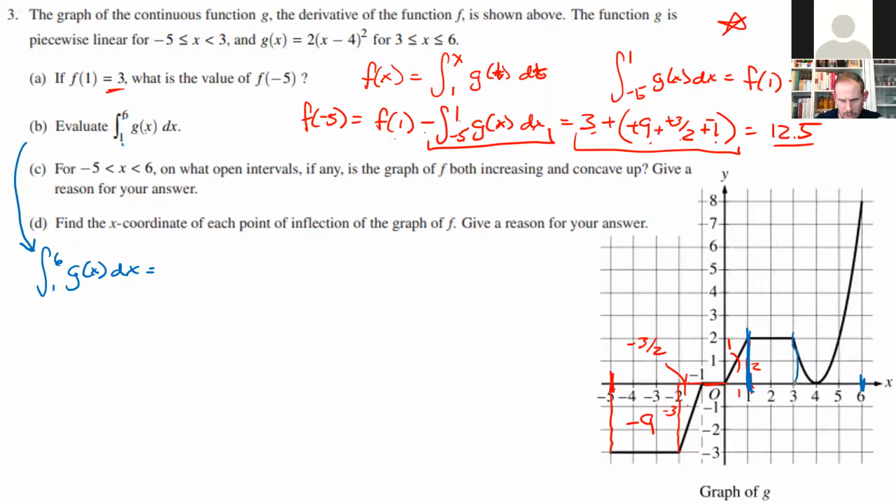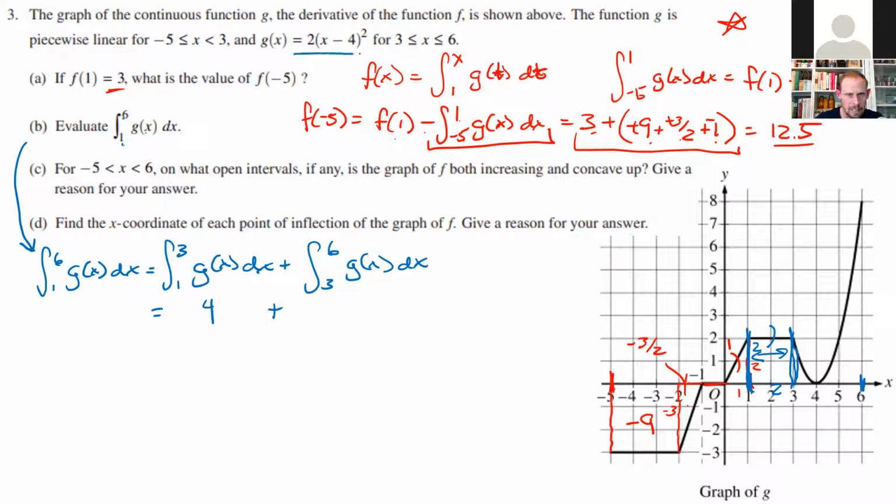So first of all, from here to here, this section, it's just this little box here, and it's 2 by 2. So really we're saying it's going to be the integral from 1 to 3 of g of x dx, plus the integral from 3 to 6, the rest of the way, of g of x dx. From 1 to 3, it's that box. It's 2 by 2, so that is just 4. No sense writing it out and working it out. It's just what's the area of that box? The area of that box is 4. From 3 to 6, it's this parabolic function.